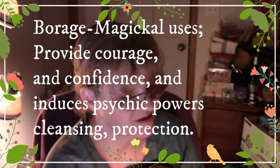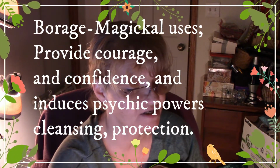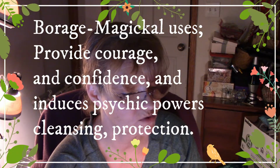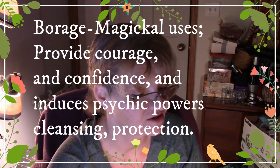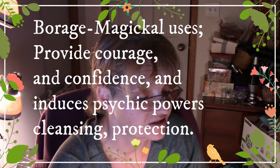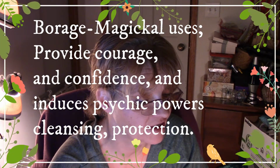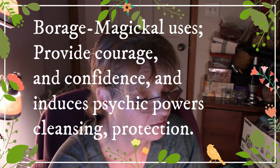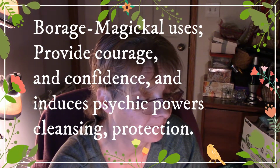Okay, this says it's been used since ancient times to flavor foods and drinks. Borage was thought to counter depression and to promote health. It's also known as the star flower. Borage is indigenous to Syria and was spread throughout the area around the Mediterranean by the Romans. It is now found growing in much harsher climates throughout Europe and parts of North America.